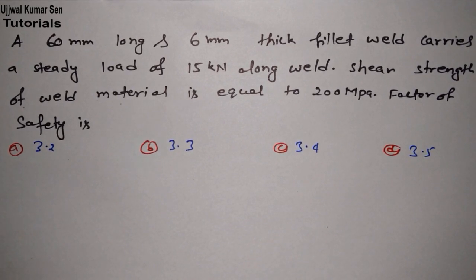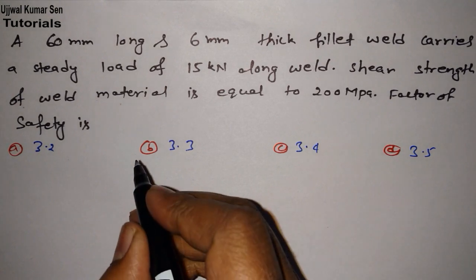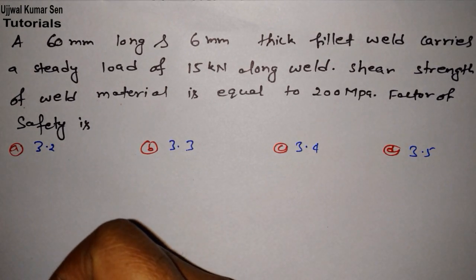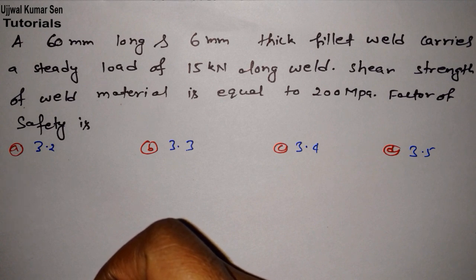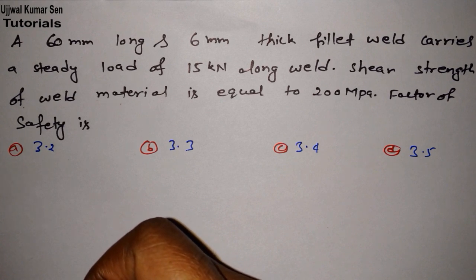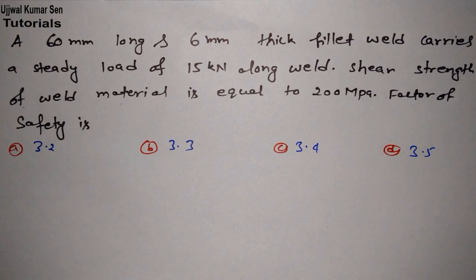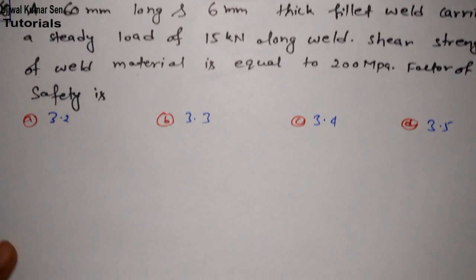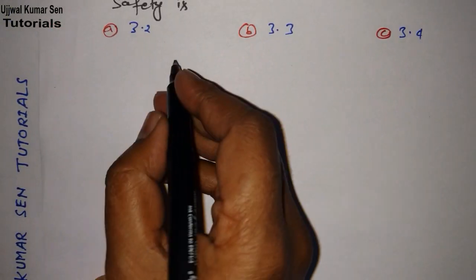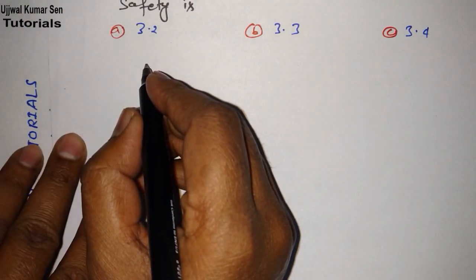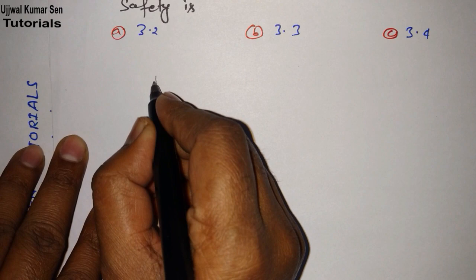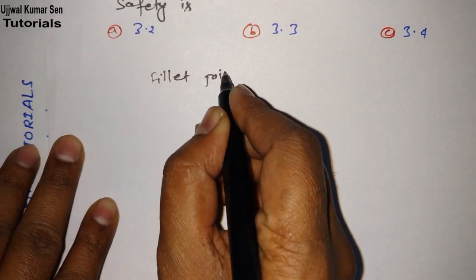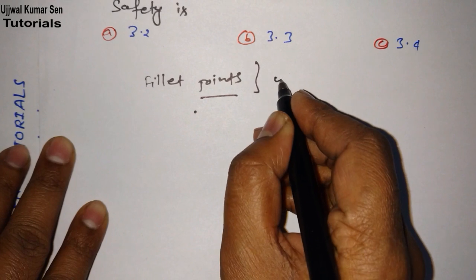In this video tutorial I'm going to share with you a fillet weld. So, a question of fillet weld. This is a numerical problem which has already been asked in GATE previous year. To solve this question you don't require anything else. It's really simple, you require two formulas basically. We have enough space here, we can easily understand what to do. Yeah, let's go for it. So let's say we are having fillet welds, fillet joints, and it's a topic of welding.